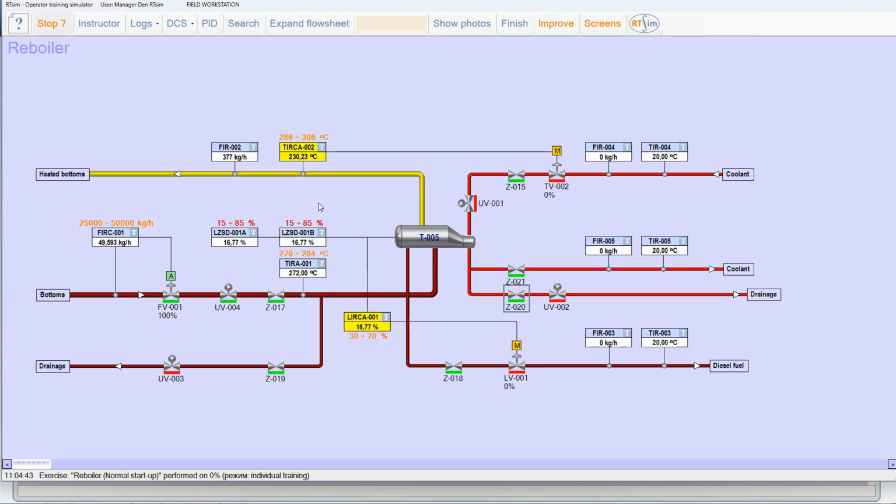And dear friends, if you remember our second session, you have the answer to my next question. Why are there 2 ESD triggers here at our reboiler? You can see that they show us the same parameters. Why do we need 2 of them? Why isn't it enough for us to have 1 instead of 2? Pause the video and make your answer.